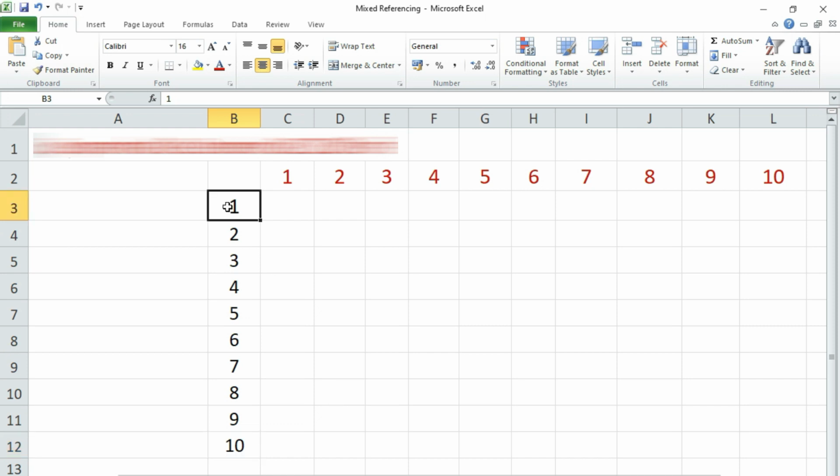Yeah, B3 to B12. So all these figures here have a B in them. So the constant is B.